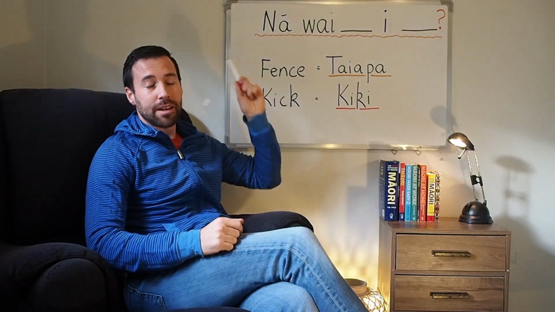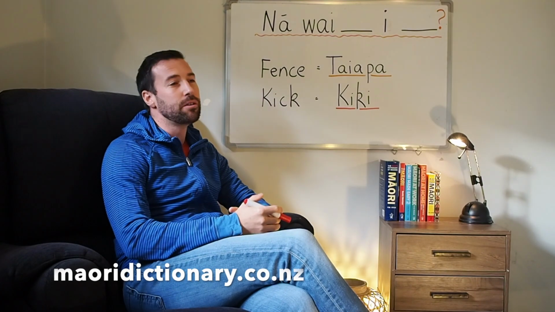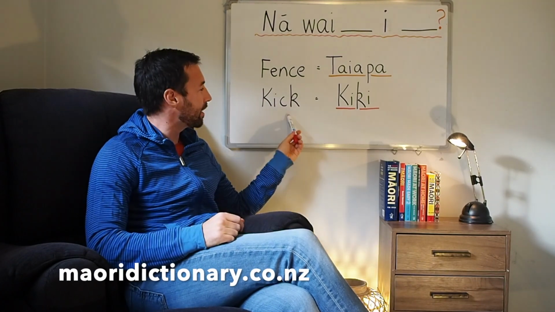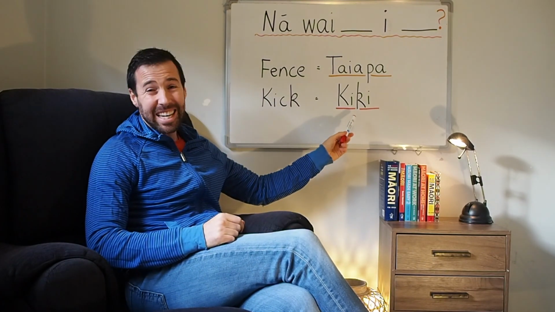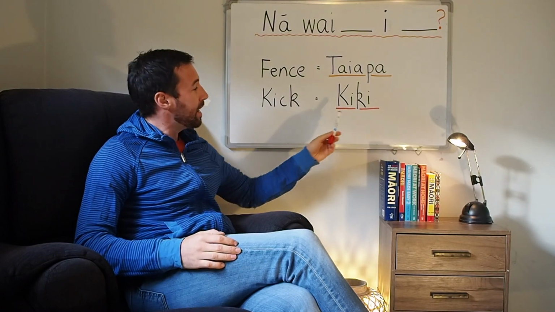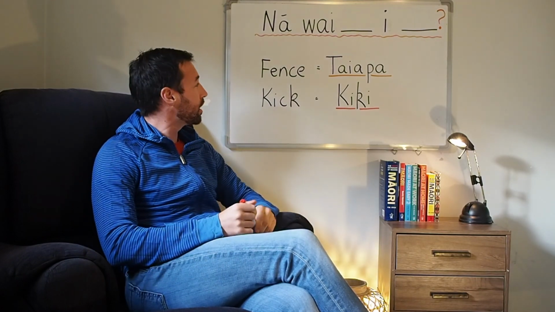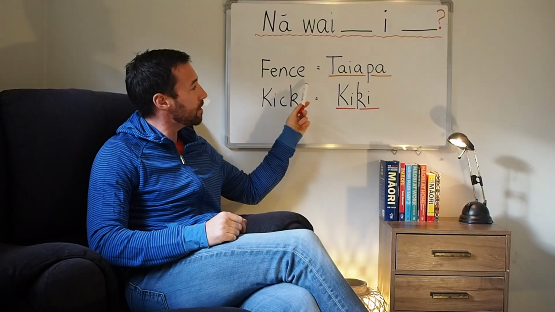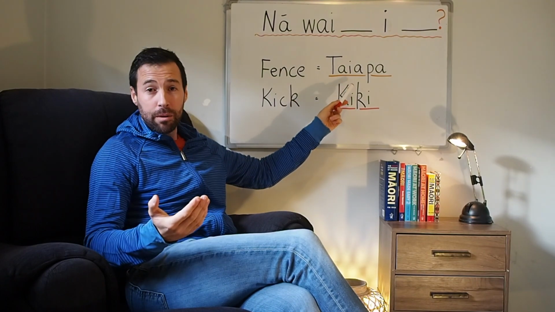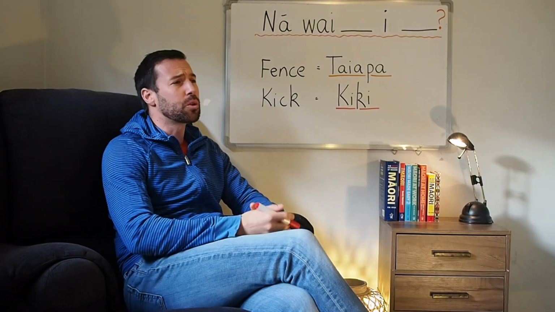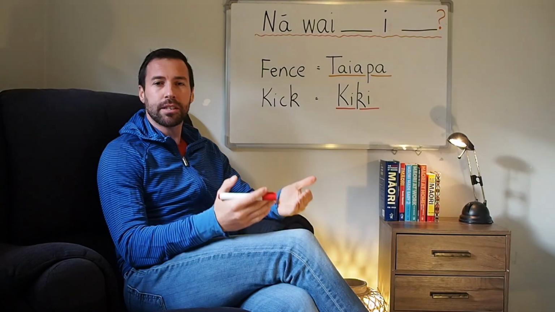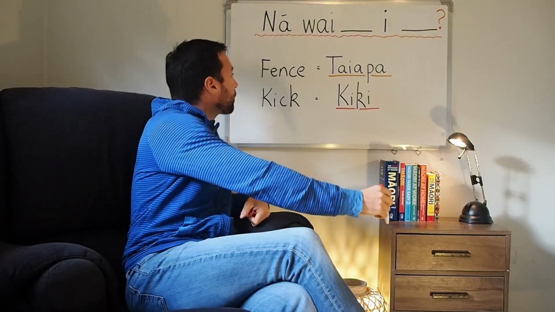I, past tense. So I went to maoridictionary.co.nz and I typed in kick and I came up with kiki, te kupu Māori mō kick, kiki, a nice transliteration. Then I looked up te kupu Māori mō fence and I came up with taiapa. So let's try and ask the question, who kicked this fence? Let's see what we come up with.